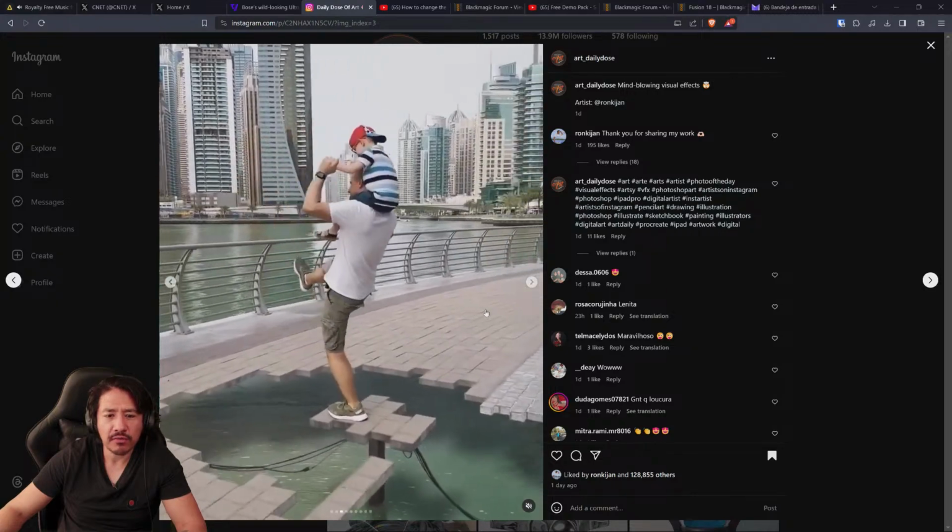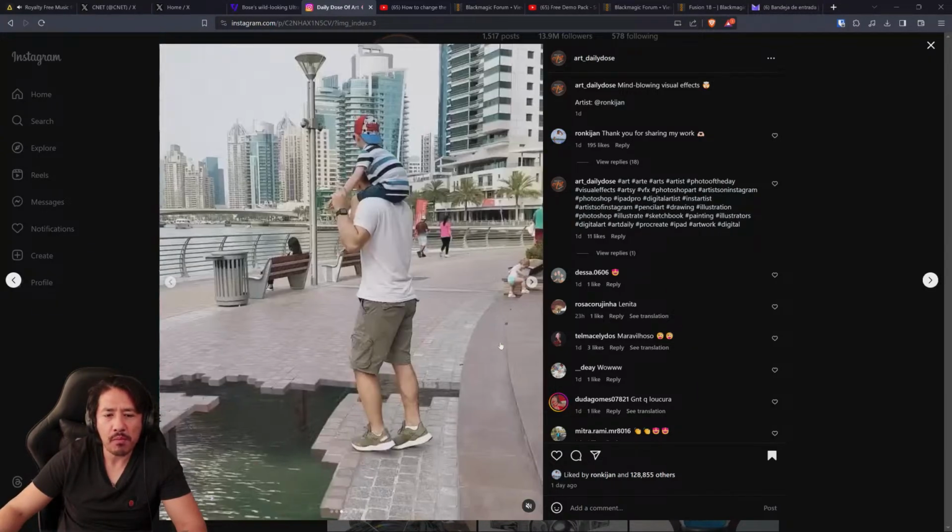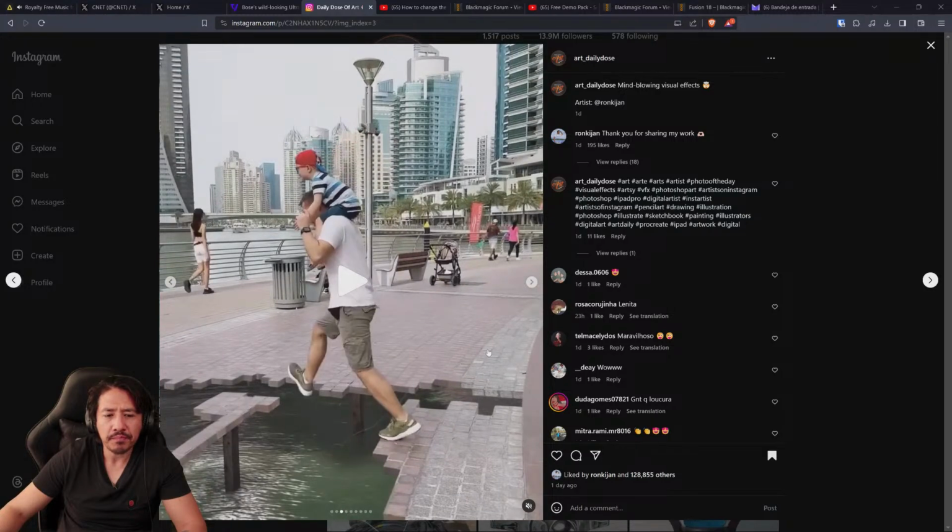Yeah, look at this. This is our reference. All of this is 3D. All the side parts, even the color is accurate, right? Look at those colors. They're accurate. How did he do that?